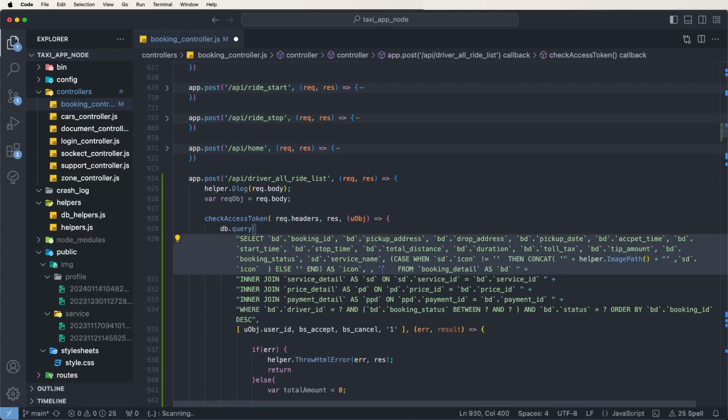Then after that sd dot color, then we need pd dot payment type.